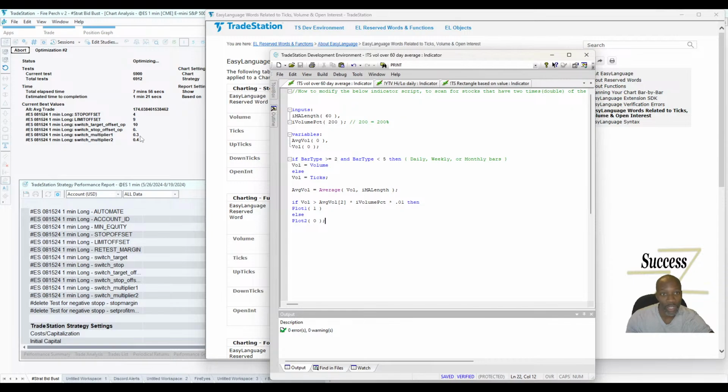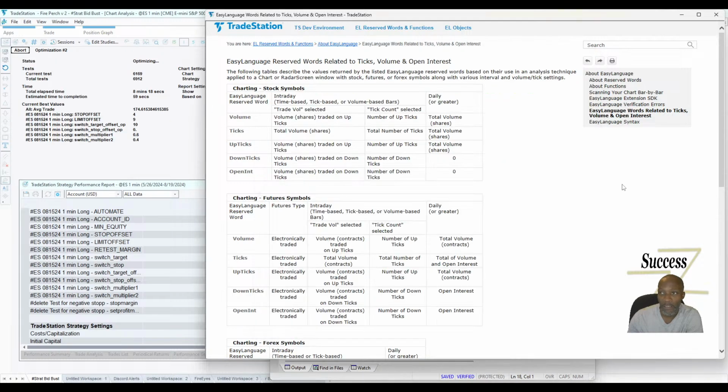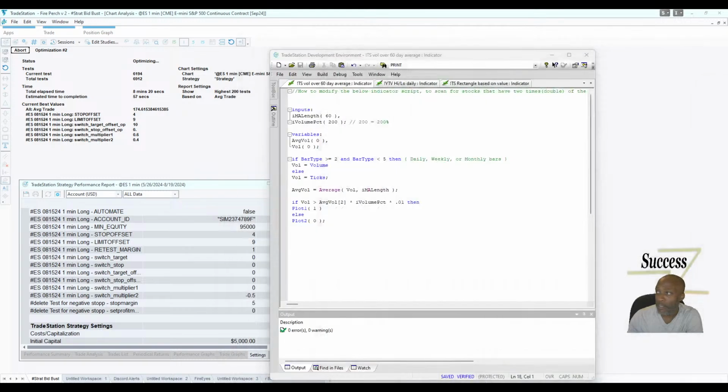Okay, so this did move some. These values are moving up to 0.3, 0.4, 10, 9, 4. All right, so these values are moving. That's fine. Let's see. We're up to 174 now. We were at 168. So that's good. Let's see if we get any higher value. Got a minute left on the optimization report. Okay. Get that out of here. And then this is going to be up for radar screen.